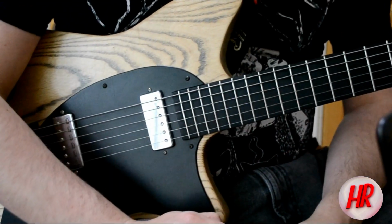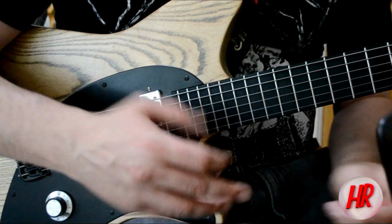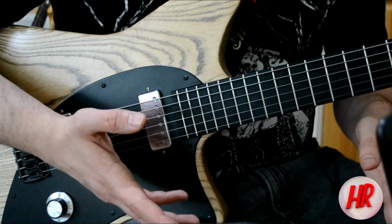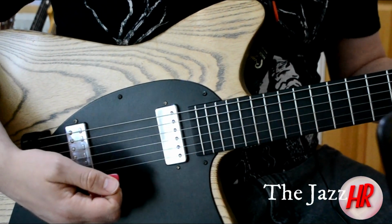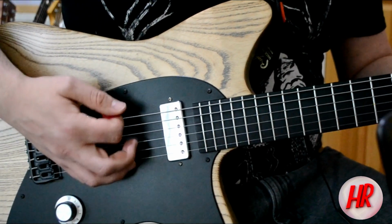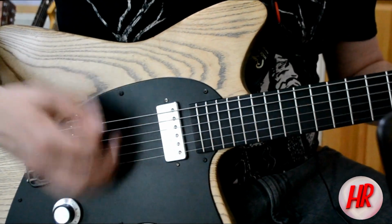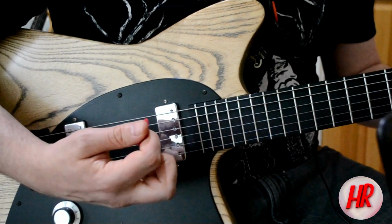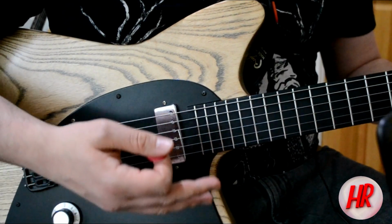So, you might be thinking, that's great, but what about if I don't play metal and I don't play, you know, strummy stuff? What about if I'm playing jazz? You want to have a little bit softer approach with your right hand, and this is more about downstrokes than upstrokes. So when you try it, when you're playing, think about the rhythm, the feel that you're trying to accomplish, and let your hand do that.